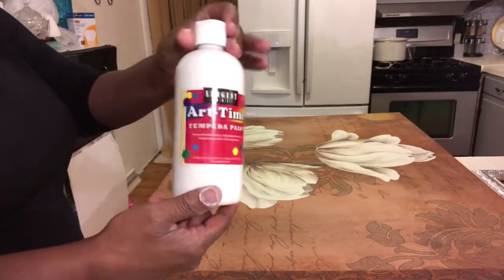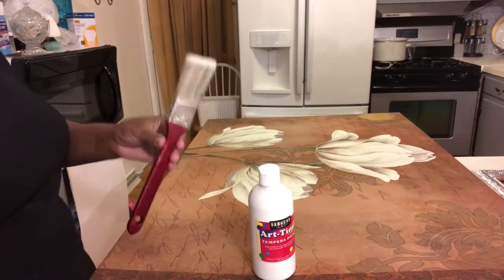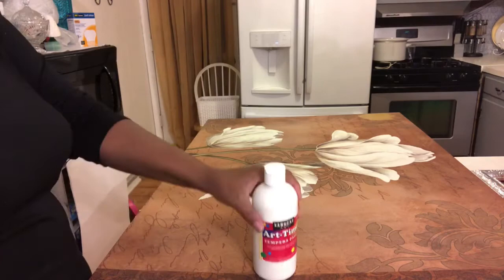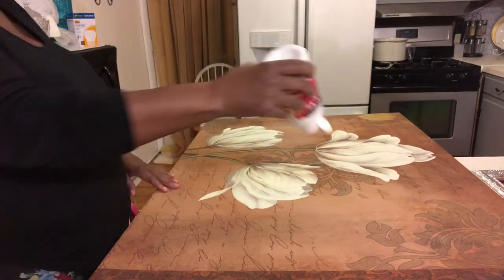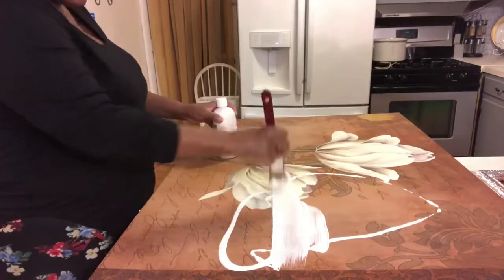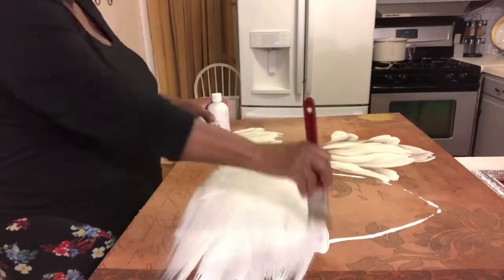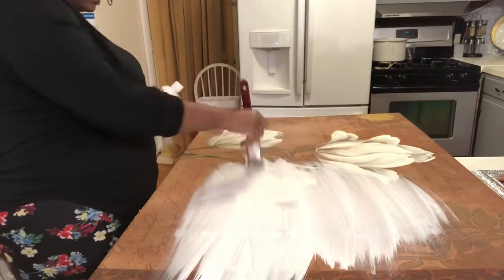What I'm using for this is the Art Time acrylic paint, my paintbrush, and my foam brush. This paint was actually purchased from Walmart. I'm just squeezing it on, and I'm going to squeeze a generous amount on, and I'm going to completely do this until I cover the whole entire painting.